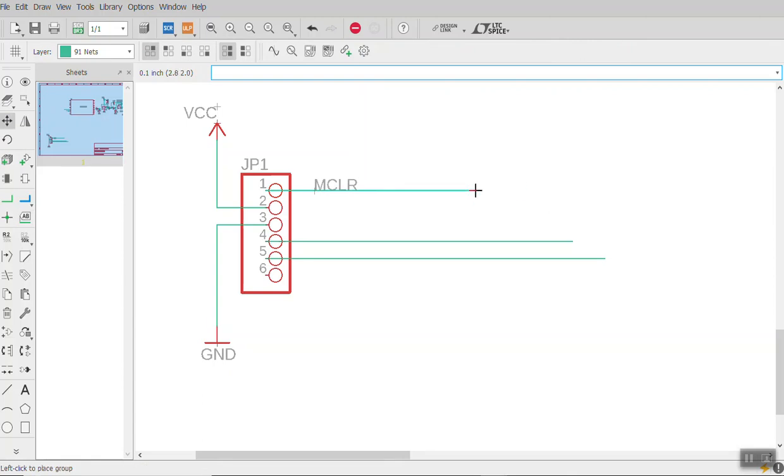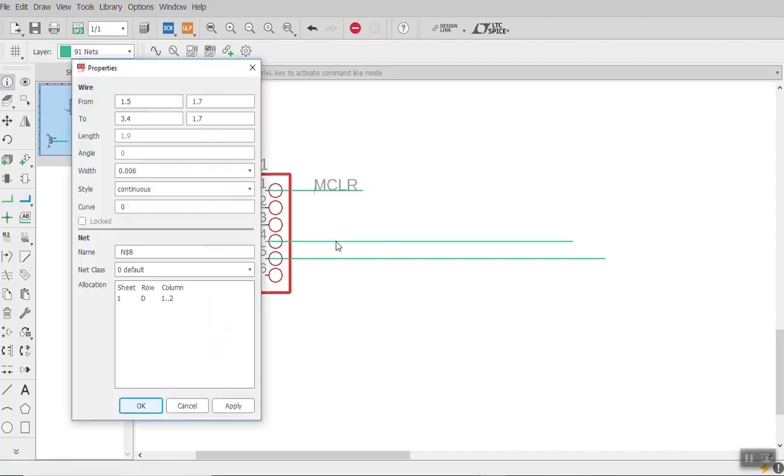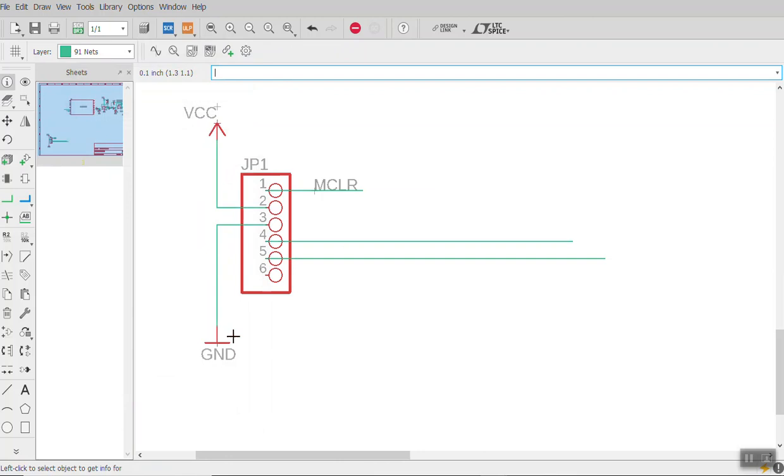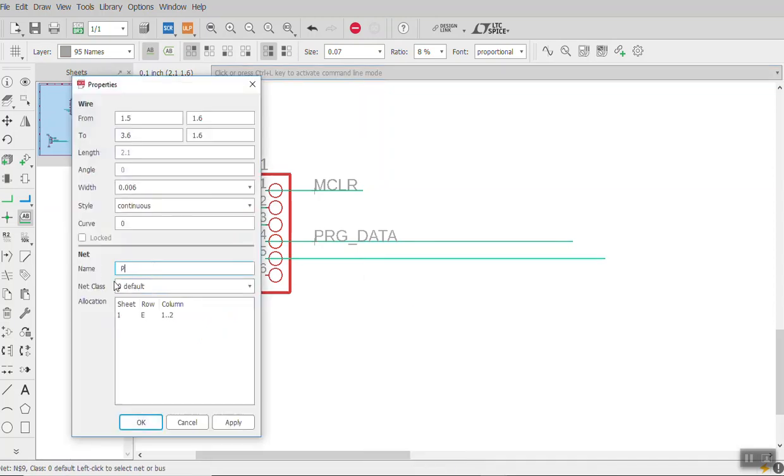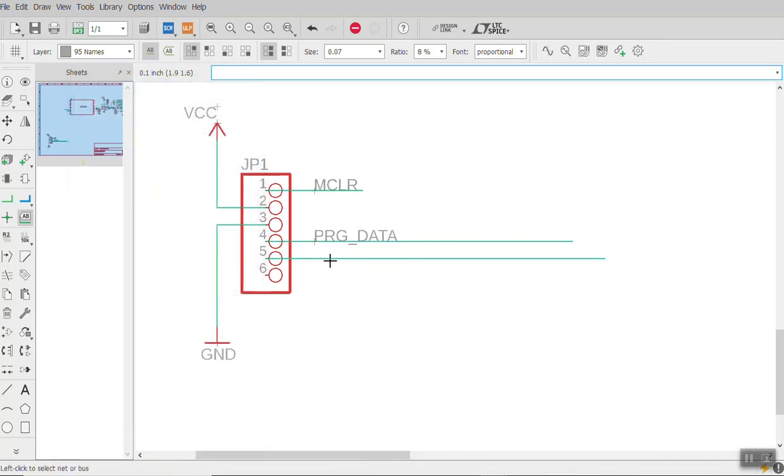Because I don't really have any need for this wire to be that long, I'm just going to leave that there. The number 4 pin is actually called program data. So again, I'll use the information tool this time, and I'll say the information for this net. Instead, I'll call it program data. And I'll decide that I want to be able to see that for this as well. And I know that this particular line is the program clock. And I'll also display that.